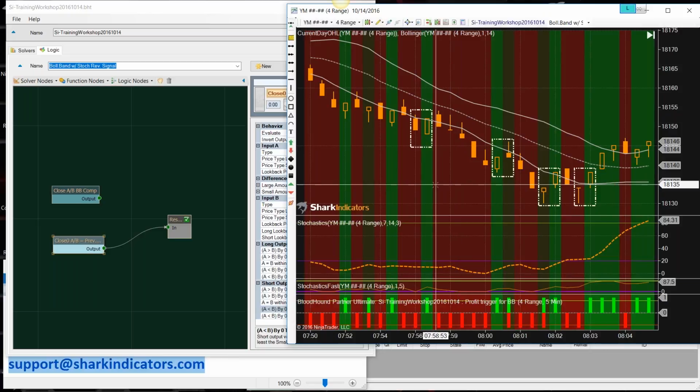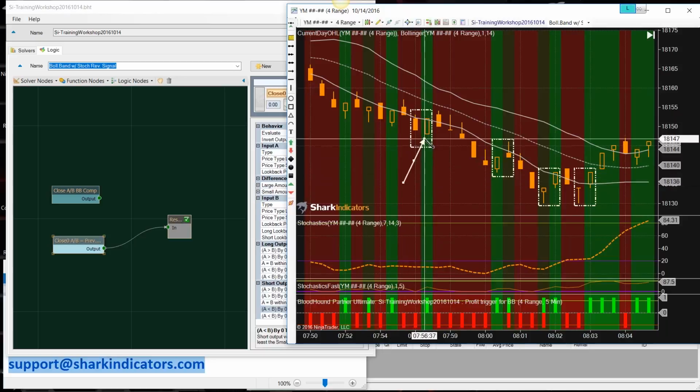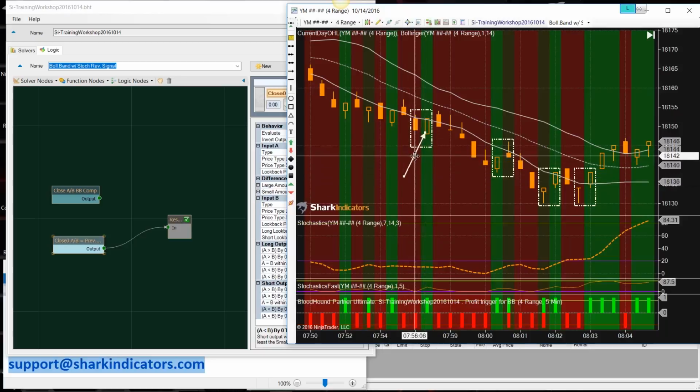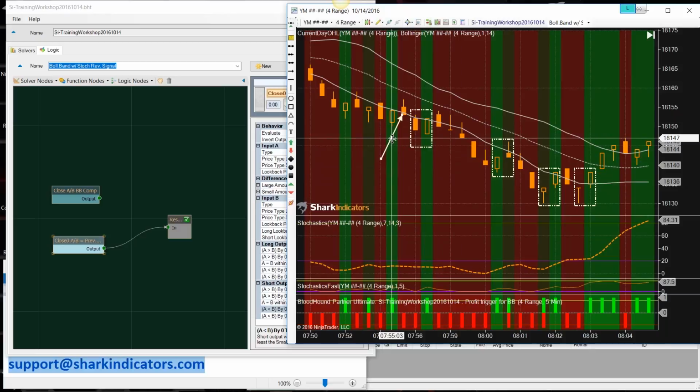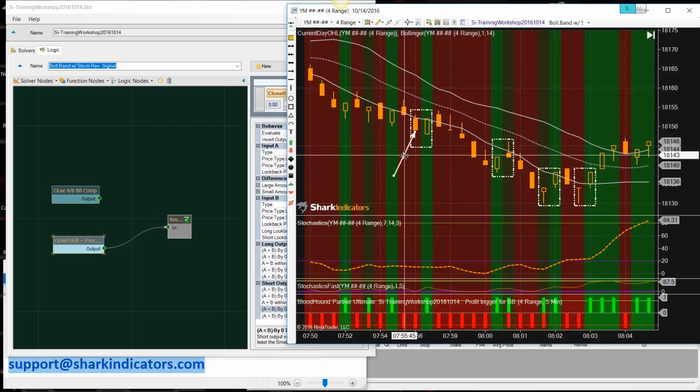And here we go. If we take a look at our output for this, basically the bars were stepping down, so that would be a short condition, and here the closing price stepped up, so that would be a long condition.